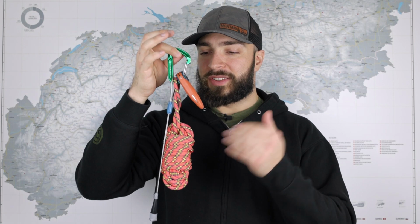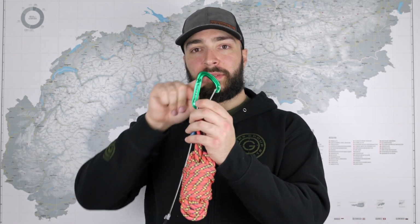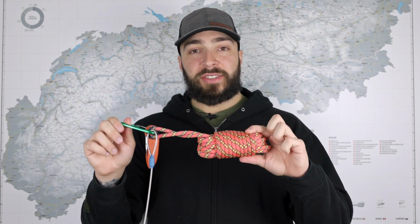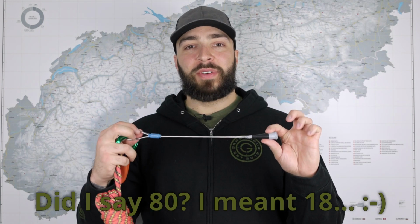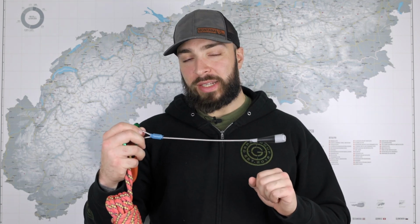The first idea I want to introduce you to is this. It's a little package. It's my emergency package that I bring on all climbs in different variants, but we will talk about that. It basically includes a fully rated carabiner, a small knife, 6 meters, 20 feet of cord. And this is something very special if you want to actually thread ice screw holes and build an anchor in ice. We will get to that as well. Let's look at the pieces in detail.